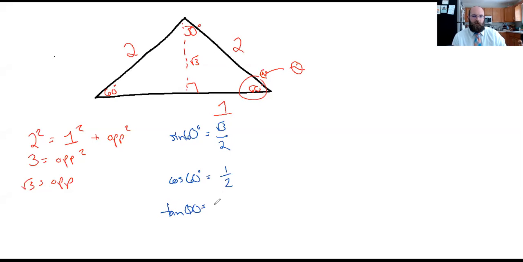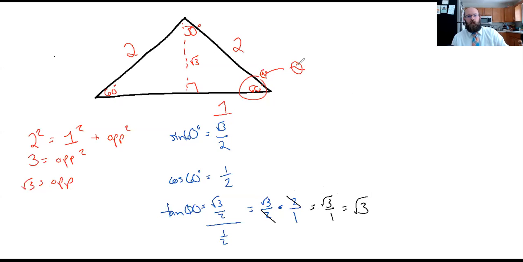Tangent 60 degrees. I'm going to do this one a little bit differently. I'm going to do it as square root of 3 over 2 divided by 1 over 2, right? I'm doing sine divided by cosine. A lot of my students remember this as keep, change, flip. So I keep the numerator the same. I change division to multiplication, and I flip, or do the reciprocal of, my denominator. So now I have square root of 3 divided by 2 times 2 over 1. These 2's cancel. So this is cross simplification, if you want to think about it like that. So square root of 3 over 1, or just square root of 3.